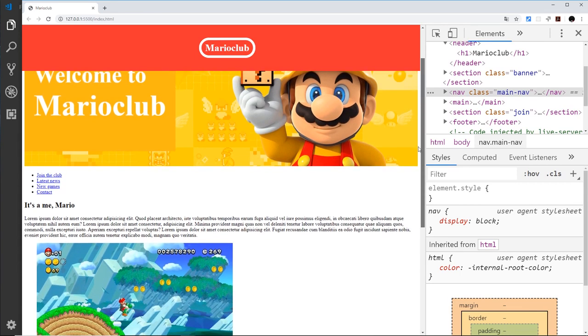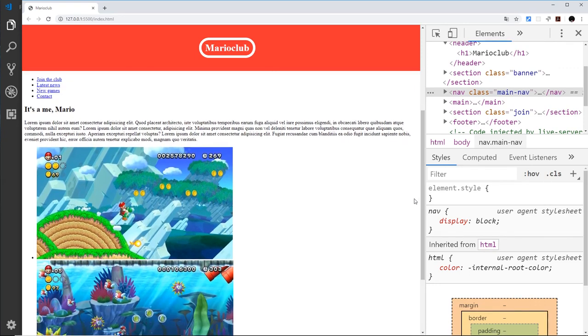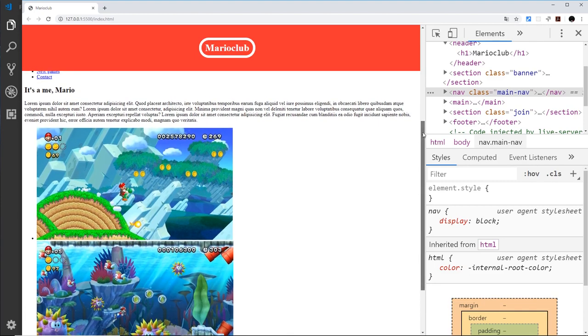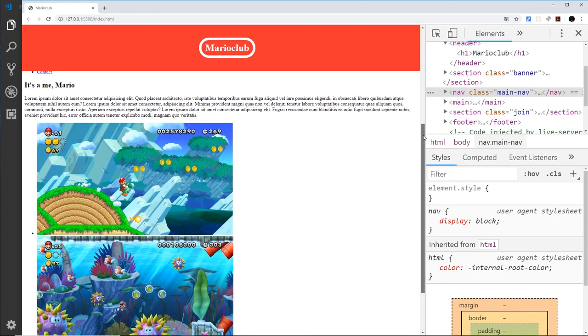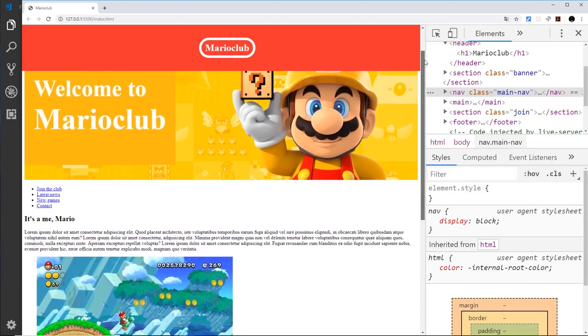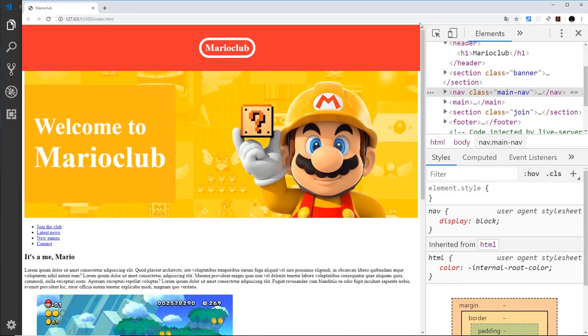But then as we scroll down, what we can do is say, okay, at a certain point, like here, now become fixed and stay in this spot. So if we scroll any further, then it's not going to go up behind this header. It's going to stay fixed just below the header. Okay? So that's what sticky does. And then when we come back down, it goes to its original position. So let's give this a whirl.